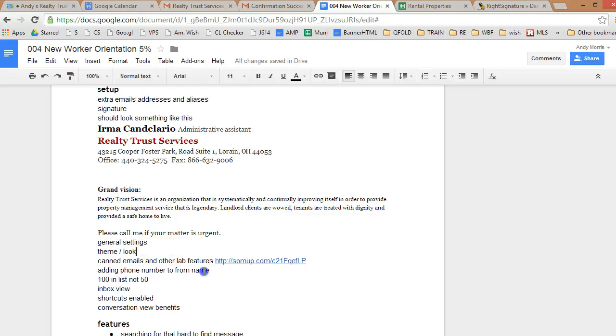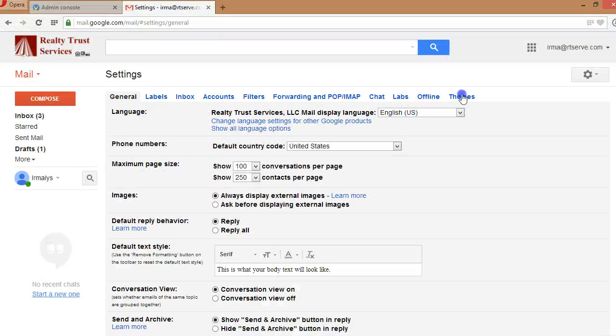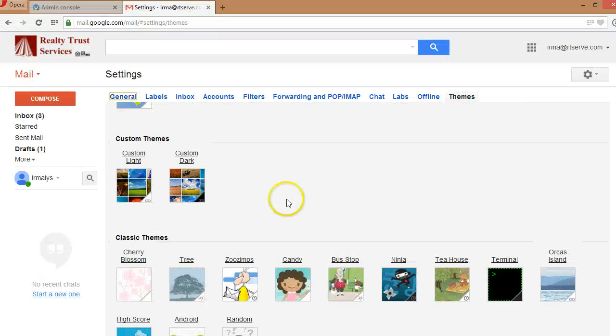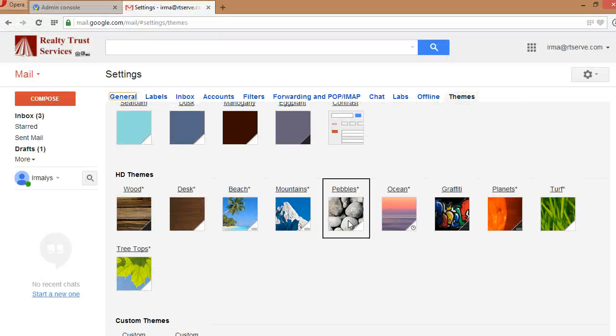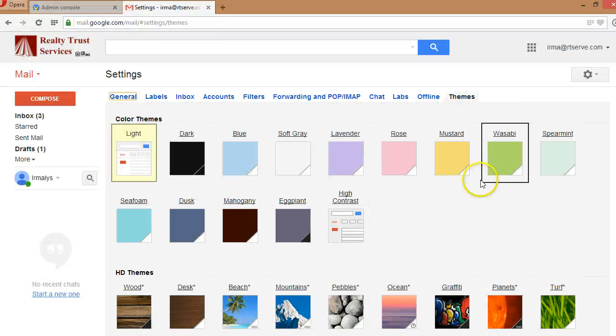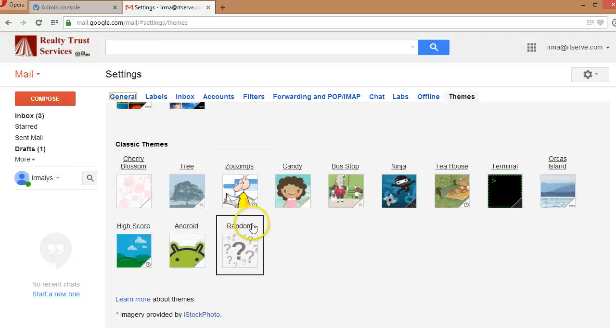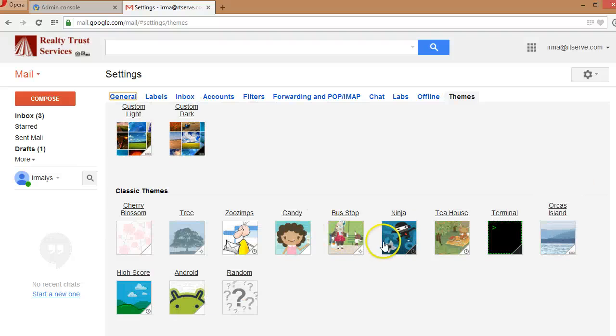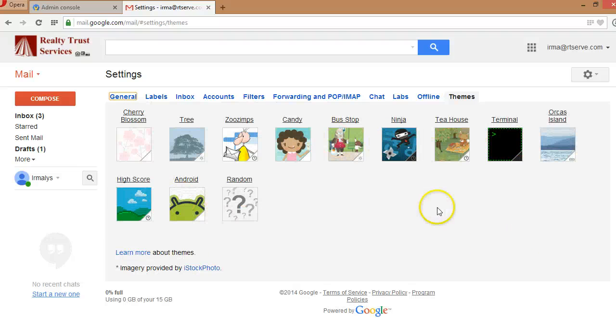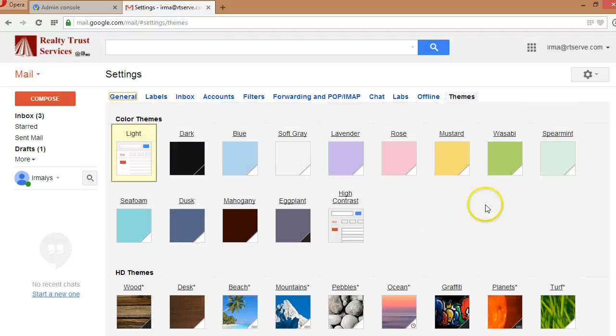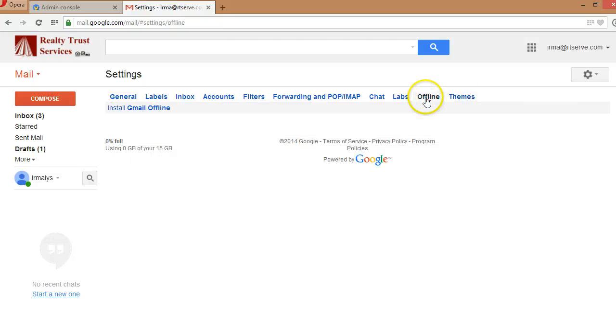The general settings. Let's go to the themes. It's kind of like creating your office. You do a lot for your emails, so choose something that you like. You can set a beach or all sorts of changing or rotating themes. Some themes change depending on the time of day for a certain area. So it's a couple things like that.